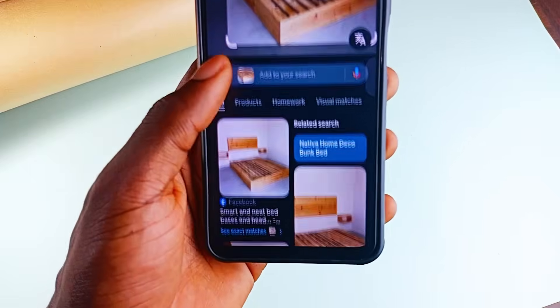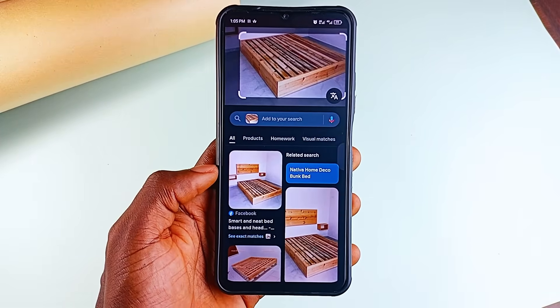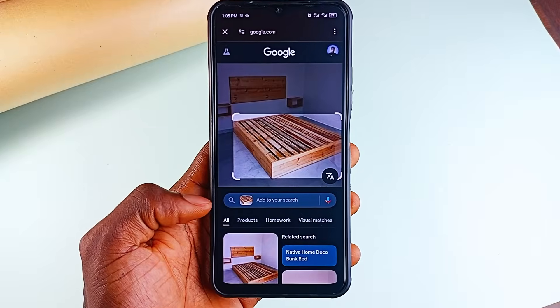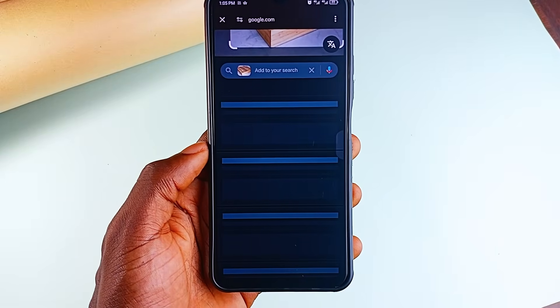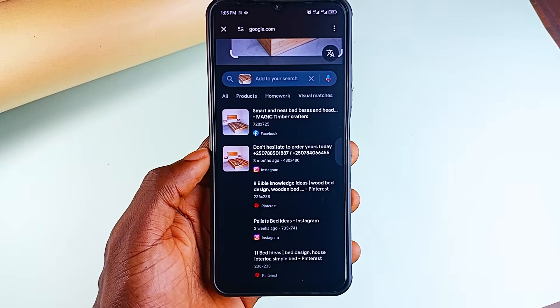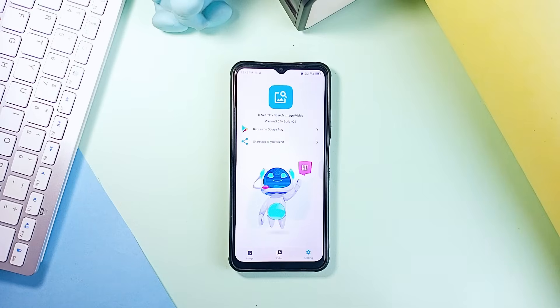When it comes to providing similar images, it is fantastic and very useful in case you are working on a project and need similar looking images for it. You can just hop on here and you will be sorted. The best part is you can save images from the search results for later. Whether you are verifying an image, tracking down a source or just looking for something visually similar, Dsearch is a super incredible application you must have — and it has no ads and it's free.